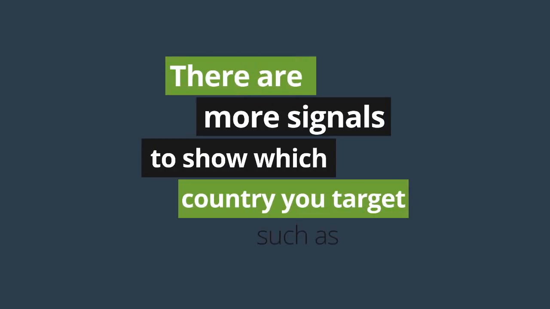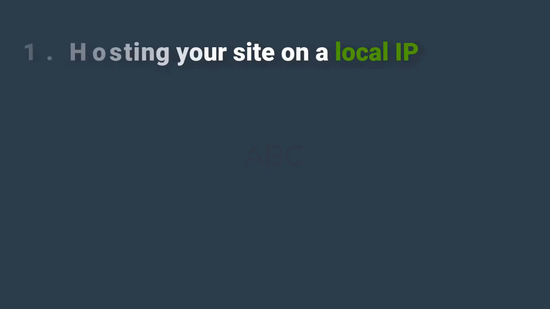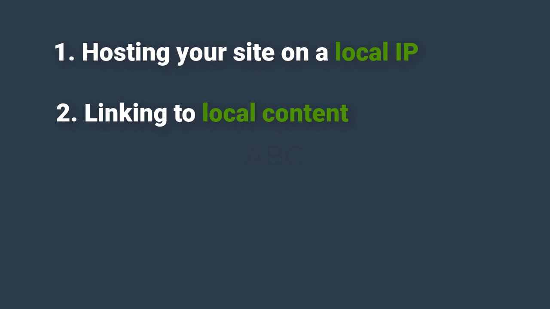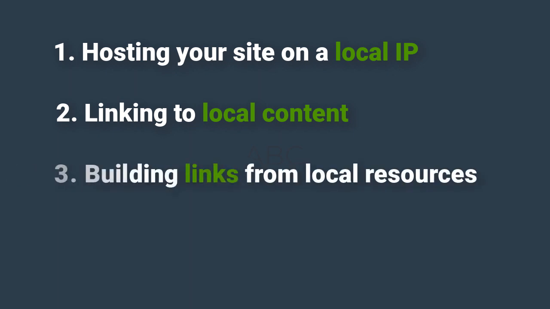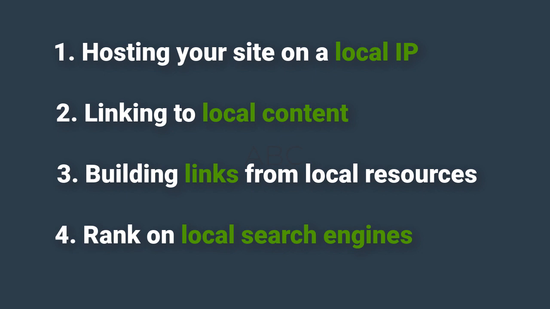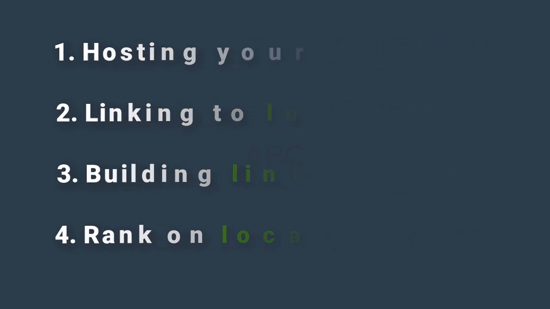Keep in mind that in addition to Hreflang implementation, there are some other signals to show search engines that your site targets a specific country, such as hosting your site on a local IP, linking to local content, building links from local resources, finding ways to rank on local search engines like Yandex in Russia and Baidu in China.